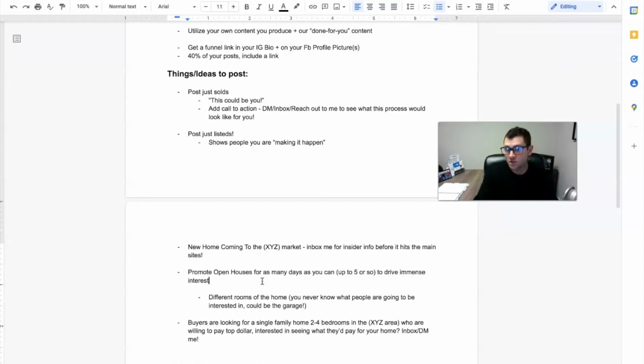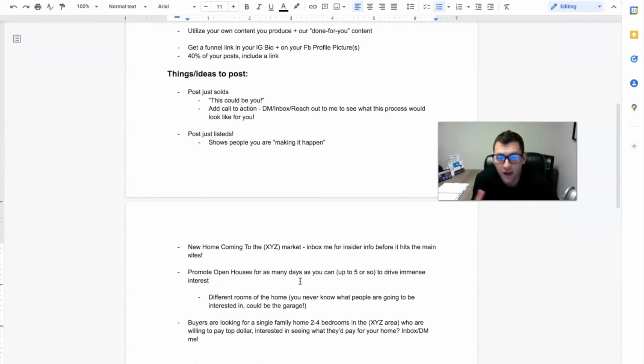And then let people know if there's incentives. A lot of agents will give out gift cards or any sort of little thing, to get people to come there, right? So whatever you want to do that's creative, feel free to do that. But start promoting ahead of time. So let people know on Monday, hit people again on Tuesday, on Wednesday. And all it is just posting on social media and stories, letting people know that it's coming.